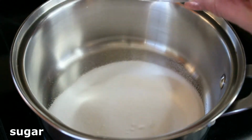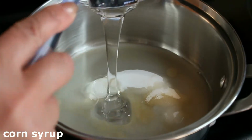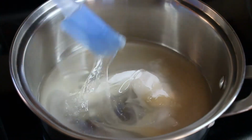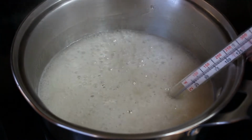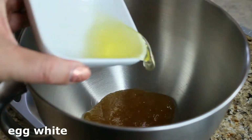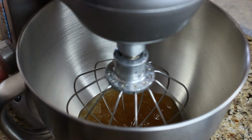In a small saucepan, we're gonna put our sugar, then Agar-Agar, then we're gonna put water and the corn syrup, and we're gonna put it on the stove to boil. When our syrup starts to boil, we're gonna place a candy thermometer in it, and we're gonna start making our base for our zefir. We're gonna run to our stand-up mixer, and we're gonna put our apple puree in it and 1 egg white, and we're gonna start whipping it.